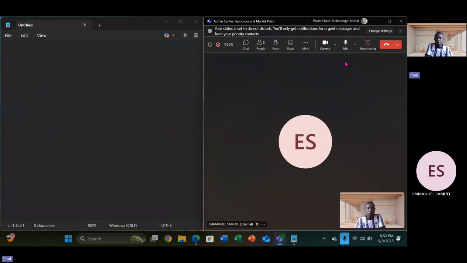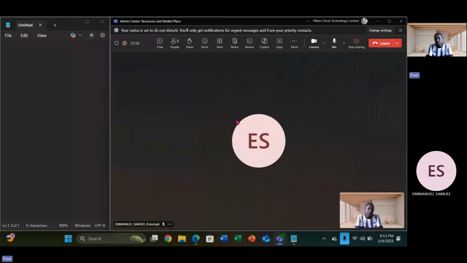Because I'll be needing more space on my Teams end and not on my Notepad, since I'll only need a little space here, there are two things I will do. I come to this place, and when the cursor turns into a left and right arrow, I left-click and drag to a width where I am sure I can see my screen and what is being displayed to me properly.